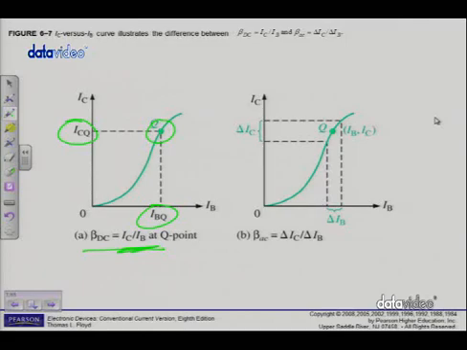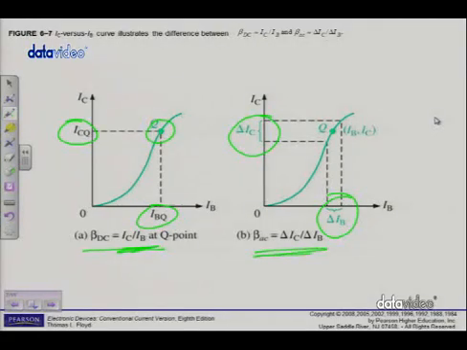But what do I know about AC? Sinusoidal signals we're going to use with the signal generator in the lab for our amplifiers change all the time. So what will I have around the Q point with the signal now riding around my Q point that I want to amplify? It changes 50 times per second if I use a sinusoidal signal at 50 hertz. So I will have a value that says delta IC changes all the time, and I will have delta IB. So how do I calculate beta AC? Beta AC is going to be the change in the collector current divided by the change in the base current. Now because this is not a linear graph, this value is not going to be the same as beta DC. It will differ a bit. It will be close, but it will not be the same because it's not a linear graph.